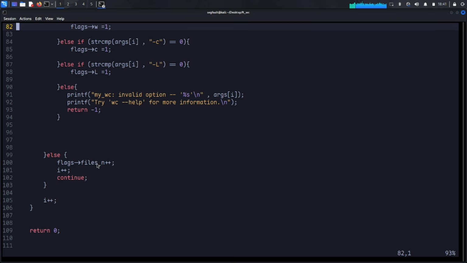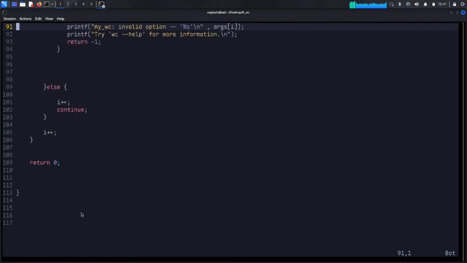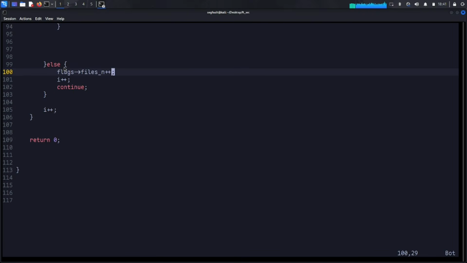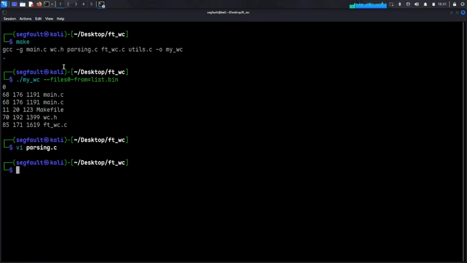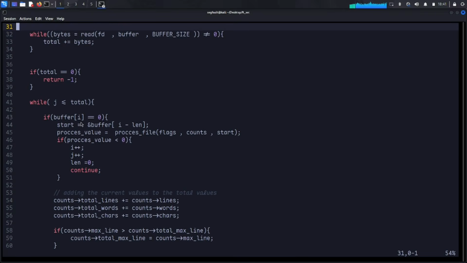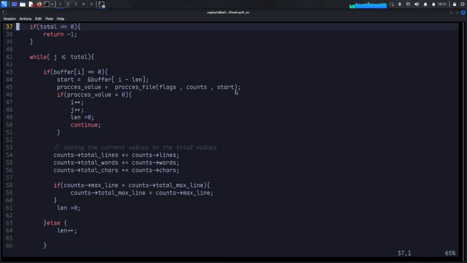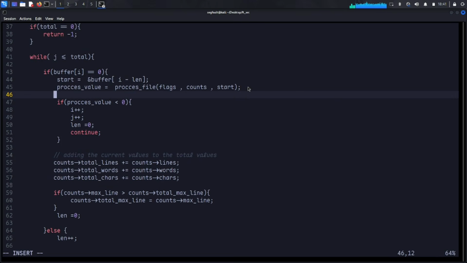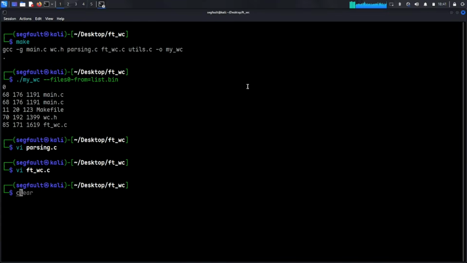But what? Wait, this should not be here, I guess. Yep, it should be here. But in our case, we are not taking arguments from the shell. We are reading a file. So I need to go to the ftwc.c, and here in the total, I need to add this right here.